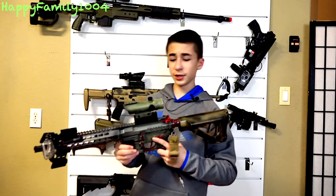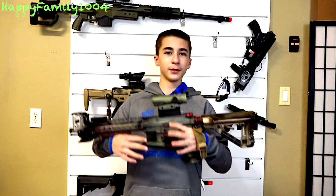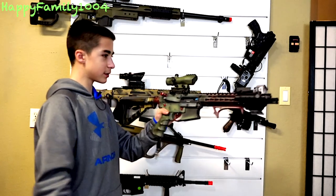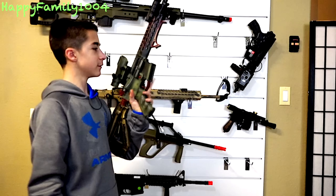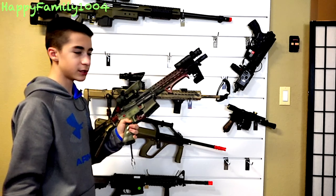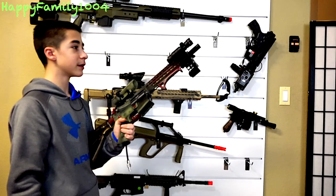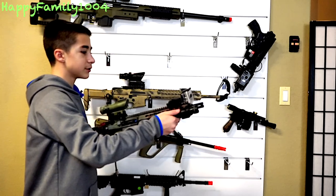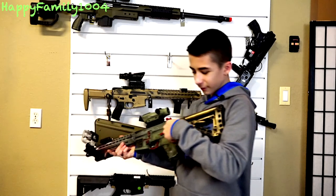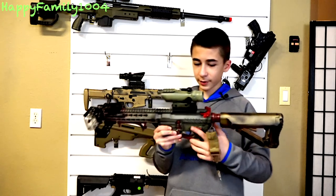This is my dad's GNG SLR. It is painted on the outside — Psycho from AR15 painted this and did a great job. It has a Polarstar on the inside, which Dom from AR15 did. It has a pro hop-up with a GNG green bucking and a Firefly Namazu flat hop nub. It has a green laser, a RunCam mount, a GoPro selfie cam mount, and a Valken red dot sight scope riser.